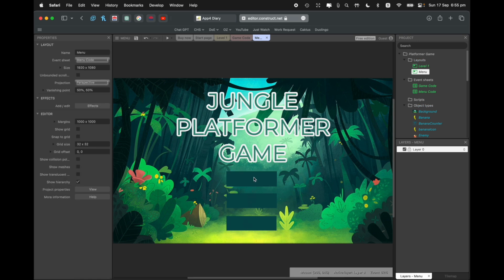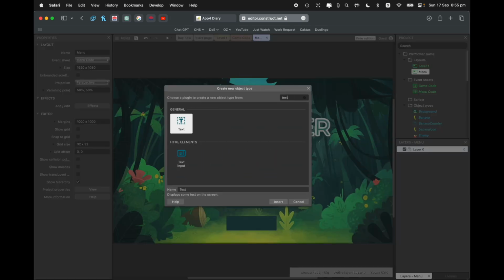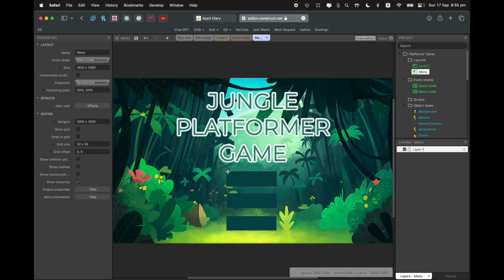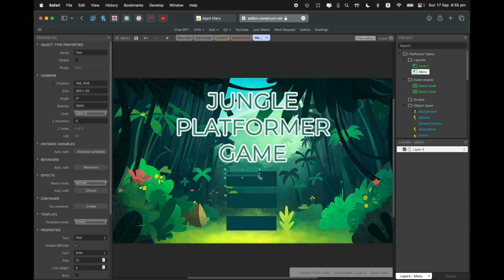Okay, so now we're going to write play, options, and quit on there. So let's right click, insert a new object, and we're looking for just text. Now you could have designed this in Photoshop as well if you want to and then bring it in, but we're just going to put some text. And now the text box, we want to make sure it covers the entire box. So just make sure it covers the entire box there. The name of your text box should be called play button text box.